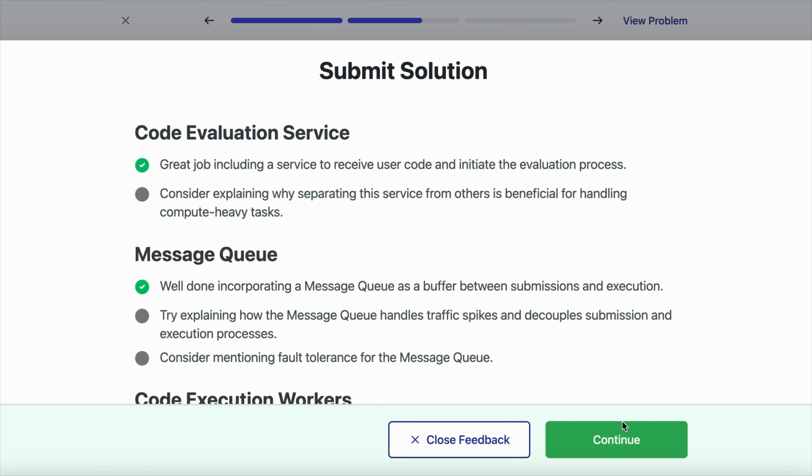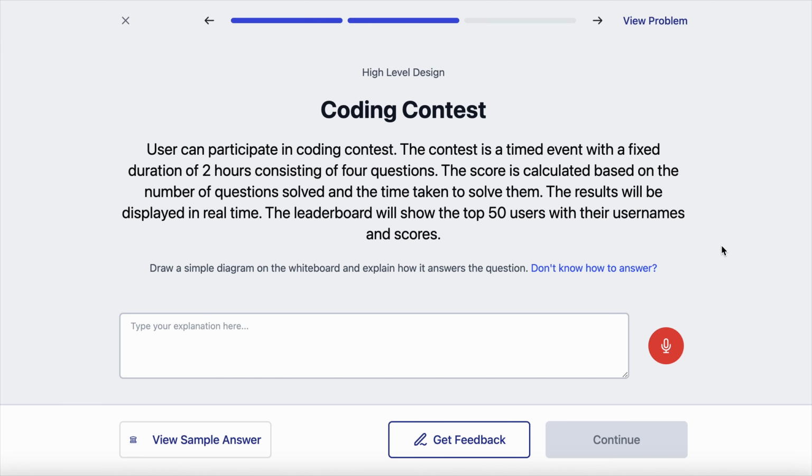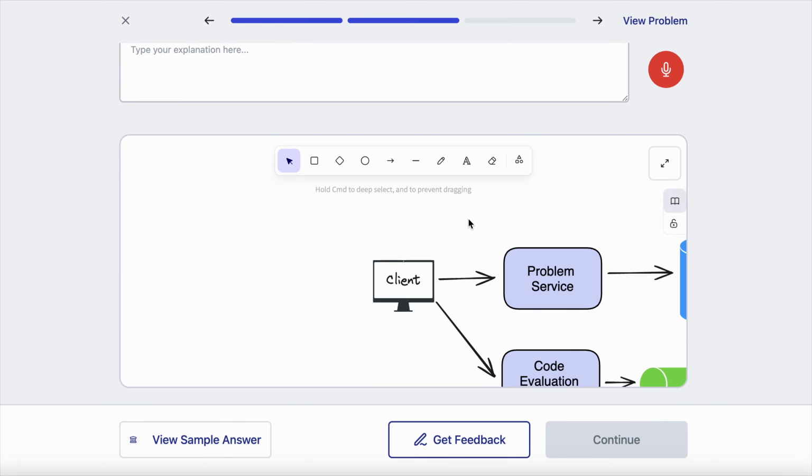Now let's move on to the last part of our high-level design. All right, so we are on to the final stage of the high-level design, which is our last requirement of doing the coding contest. Now, the coding contest is probably going to be the most complicated portion. And again, the higher level you are, the more in-depth you'd have to go. For the purposes of this, we'll try to come up with the simplest solution possible that's still effective. So you see kind of what you'd be expected to do in an interview.